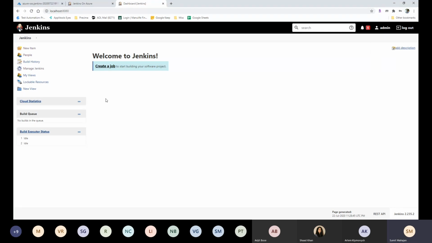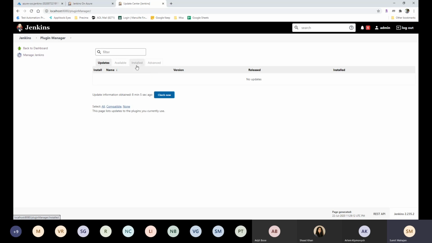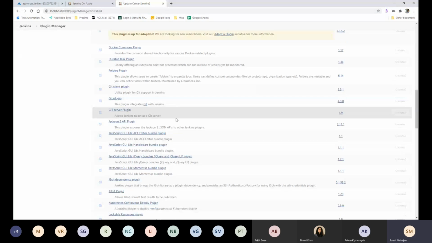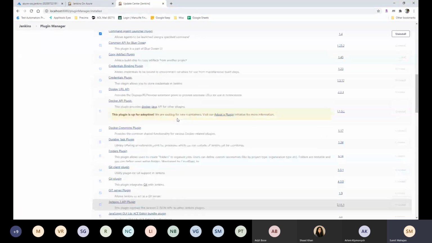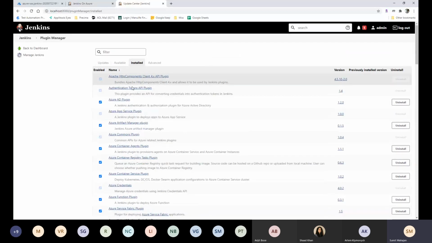And now the first thing that I need to do is install the plugins. So I go to Manage Jenkins. I click on Manage Plugins. This will list out all the plugins that are already installed. Some of the plugins have been installed by Microsoft itself for the ease of making Azure functionality.